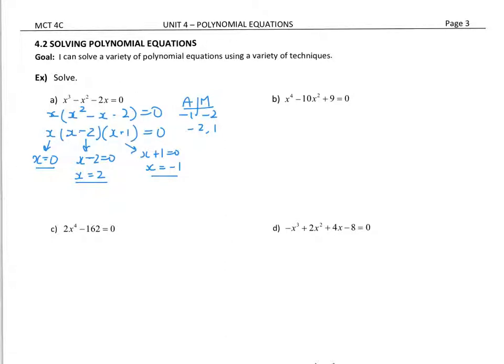All right, part B, there is no common factor because I have looked first for that. It is a simple trinomial, and it follows that format of ax squared plus bx plus c. It's just a little bit different because it's ax to the 4 plus bx squared plus my constant term there. All right, so I'm still going to look for two numbers that will add to -10 and will multiply to 9. So -9 and -1 will do that for us.